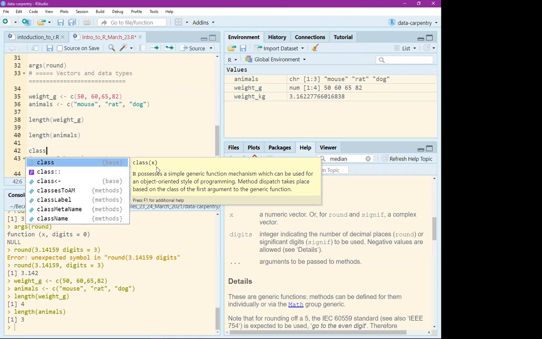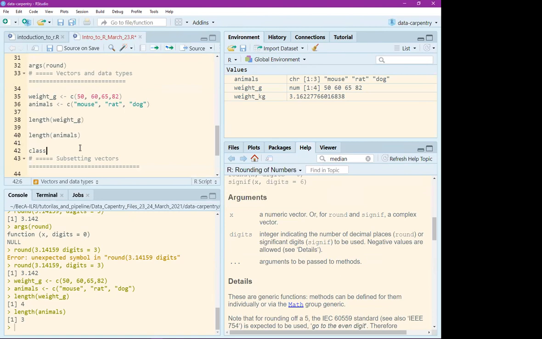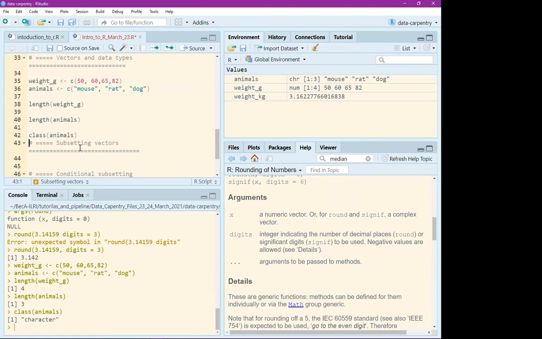It takes one argument, and it's a simple generic function mechanism which can be used for an object-oriented style of programming. It tells you what kind of value you have within an object. So if I say class of animals and run that, it tells me they are characters. You can see in my console, they are characters.